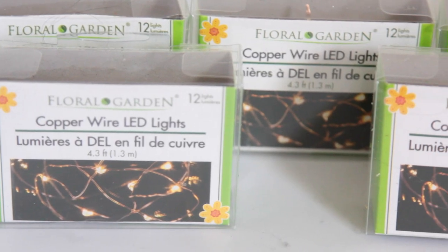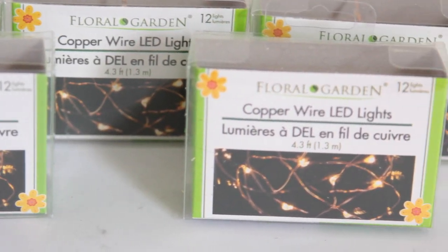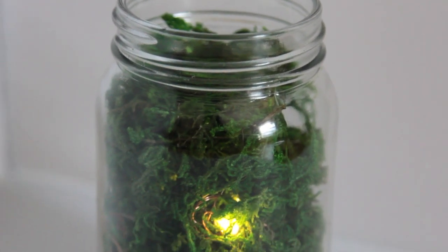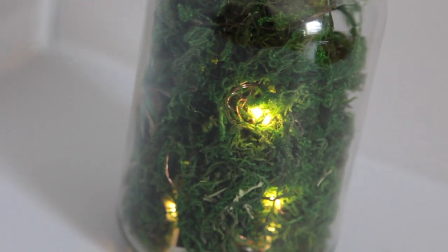I buy this a lot, but I was happy to find it because I really need these for my wedding. I recently bought some fairy lights from Dollar Tree, but it was the Halloween collection. I got the white ones because I haven't been able to find these ones at Dollar Tree. But this week, I found some of the copper LED lights. I needed these so bad because it's at least two mason jars per table, and I have 25 tables. It is going to be a mixture of the warm lights and cool lights because I have the Halloween ones, but it's okay. I think it's going to look nice nonetheless.